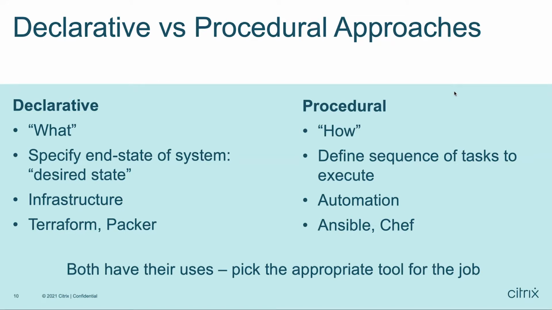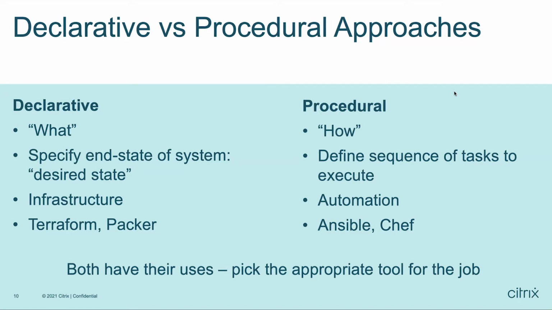So in a procedural approach, you're saying more how you want things to happen rather than what you want to end up with, because you're defining that sequence of steps quite explicitly. And this really lends itself to automation. So not everything is infrastructure, right? Not everything you can just say, oh, I want this system and it has to have these attributes and make it so. Sometimes you've just got to do things in a particular order, and you have to bring up this thing and then that thing, and then you've got to do this operation and you've got to do something else. And the tools there are tools like Ansible and a little older tool, Chef.